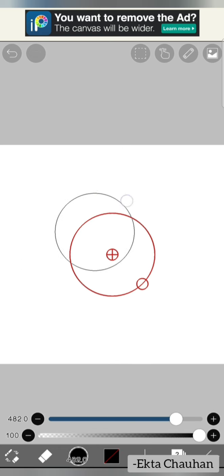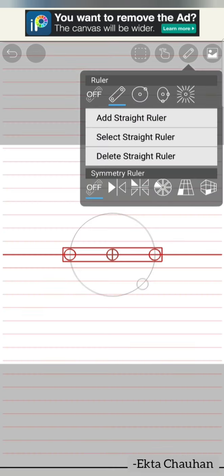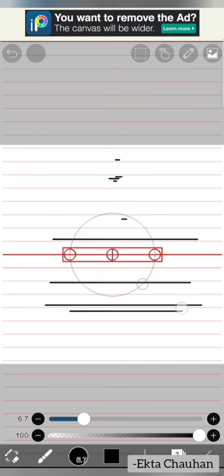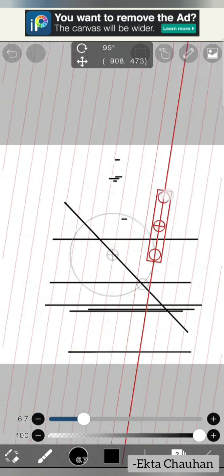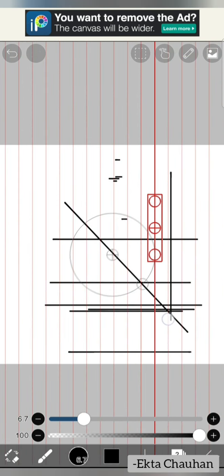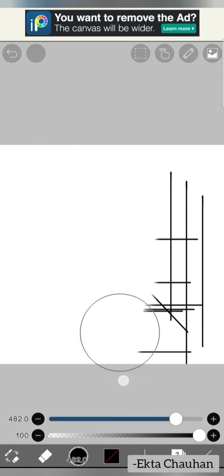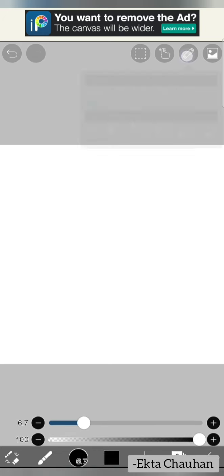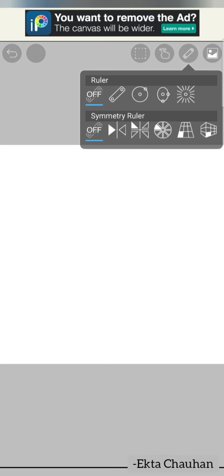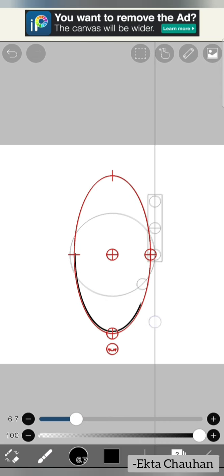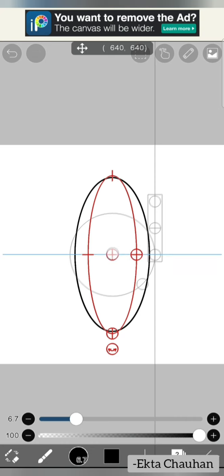Same goes with the ruler, where if I want to draw a vertical line, I cannot if I don't place the ruler vertically. I'll have to draw horizontally if I place it horizontally. See the ruler's option one more time. You can use an elliptical ruler too. You will just have to elongate it or make it as wide as you want.